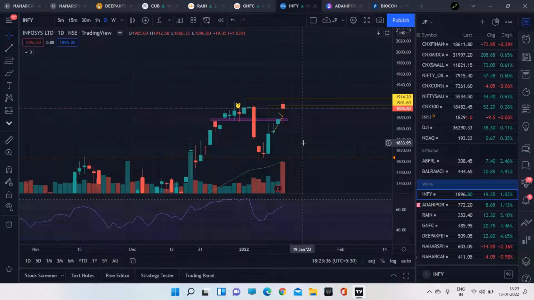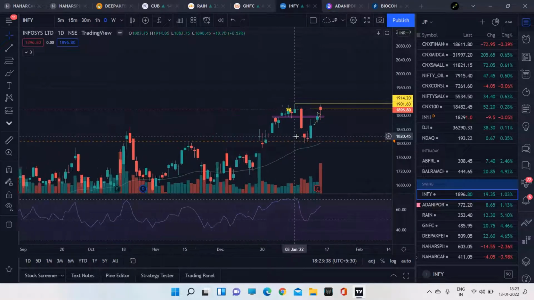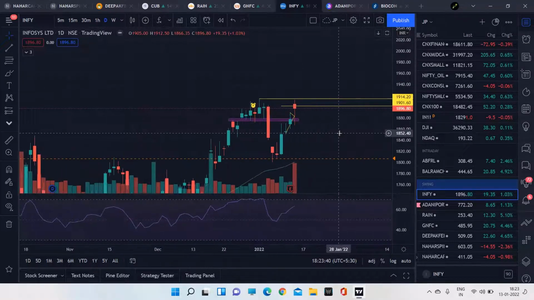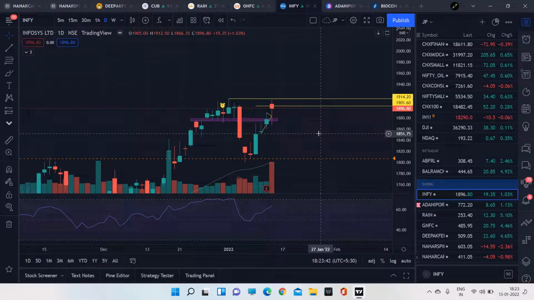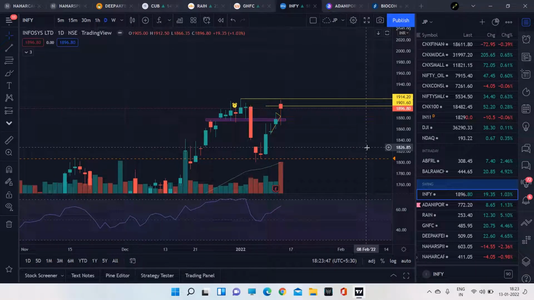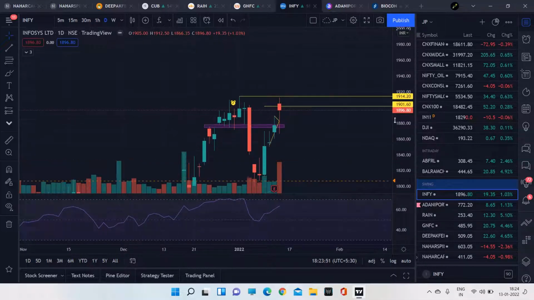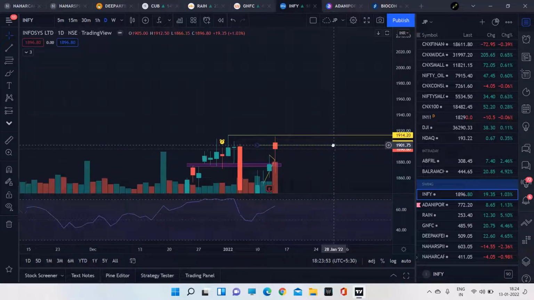Okay, now Infosys results were quite good, not upsetting at all. But unfortunately, today Infosys goes down. It happens. After a few days it will again be back on the trend and on the uptrend. For us, it is important to know that once the all-time high is broken, we can take an entry.